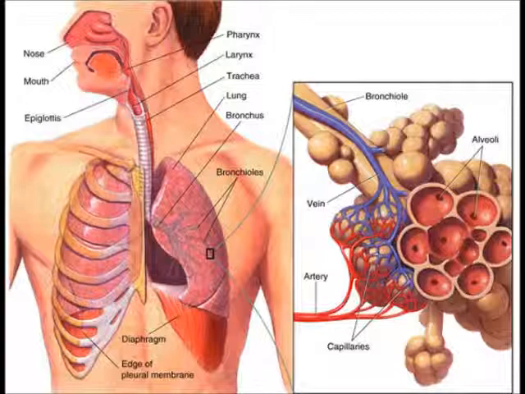Now you go further and it says type 2 cells, right here. It's only 5%. However, it's very important, because type 2 cells release something called surfactant. And surfactant is very, very important to your lungs. What does it do? It reduces surface tension. What do I mean by that? Here's your alveoli. Now, along the wall right here, you'll see surfactant, and that's produced by type 2 cells.